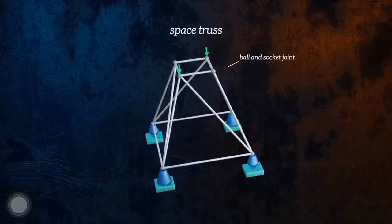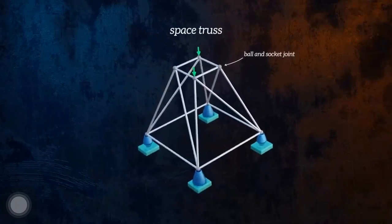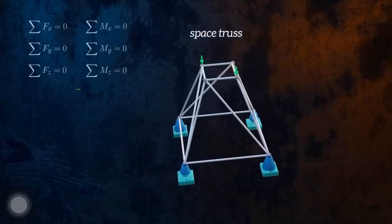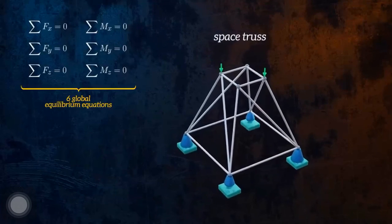These can be analyzed in essentially the same way as planar trusses, using the method of joints and the method of sections. The only difference will be in the number of equilibrium equations. We will have 6 equations instead of 3. And at each joint, we will have 3 equations instead of 2.